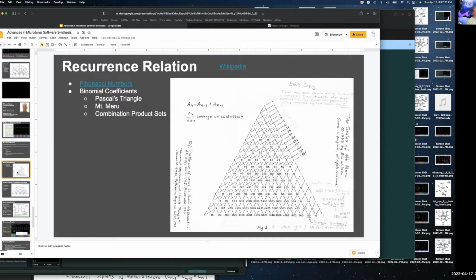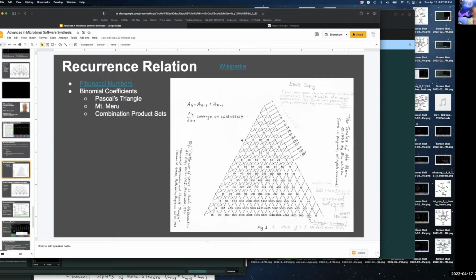And the call out I want to make here is this: a_n equals a_(n-2) plus a_(n-1). I'm going to call this a primary recurrence relation as opposed to a secondary one. The reason I say that is because the coefficient in front of each of these terms is 1. And that is in Pascal's triangle. If you look at the sum of these diagonals, you do see the Fibonacci sequence, the classic sequence, 1, 1, 2, 3, 5, and so on. That's just that particular angle.